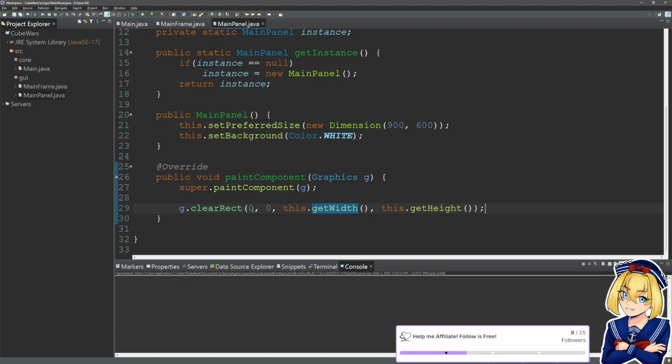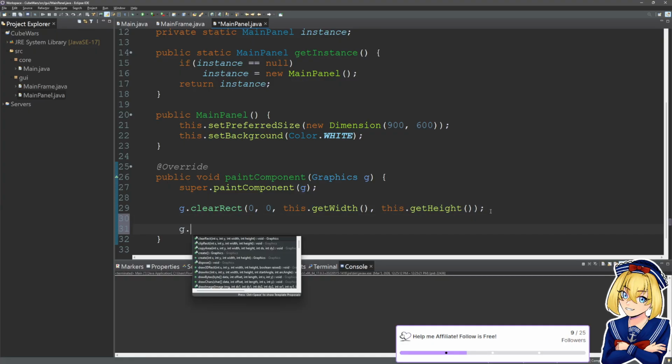So now we're clearing from 0, 0, which is the top left. As we discussed earlier, Y is reversed in graphics programming. So top left, 0, 0, this width, and this height. So all of the window is going to get cleared, right?